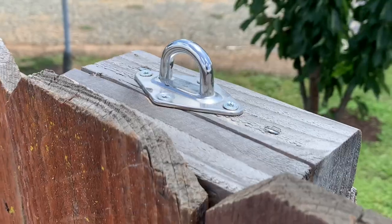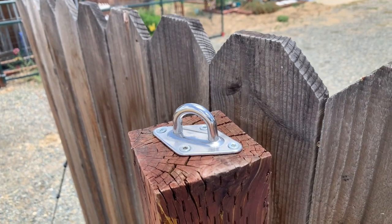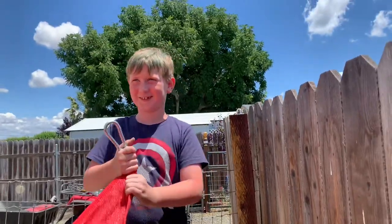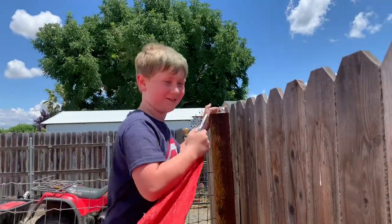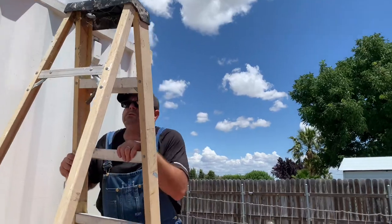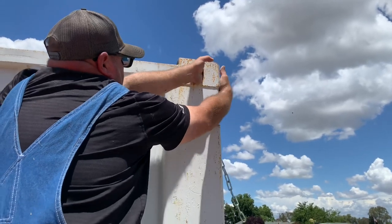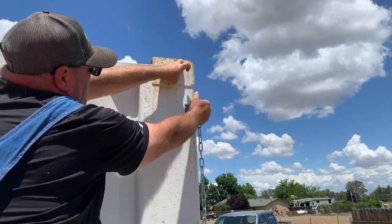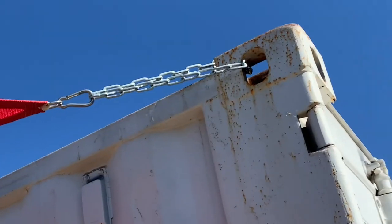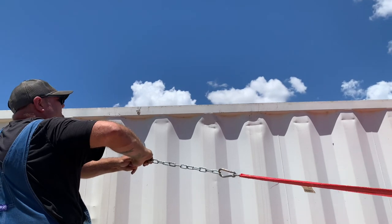Here's a look at that second anchor that we have, also over near the fence where we're gonna hook the other end of the shade, so it'll be nice and secure. I'm gonna hook this carabiner to this anchor. What Gary's gonna do here is just put the chain through the hole that exists in the container, wrap it around, put the carabiner on both ends of that chain, and connect it right to the d-ring on the shade cloth, and it'll hold it all together.